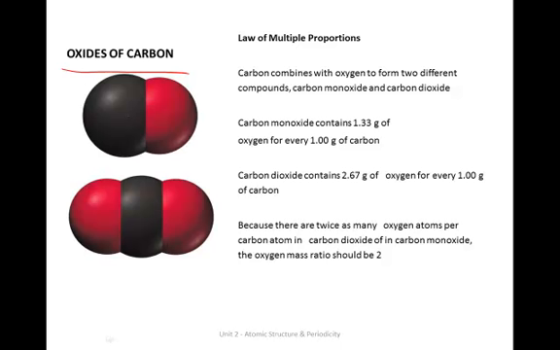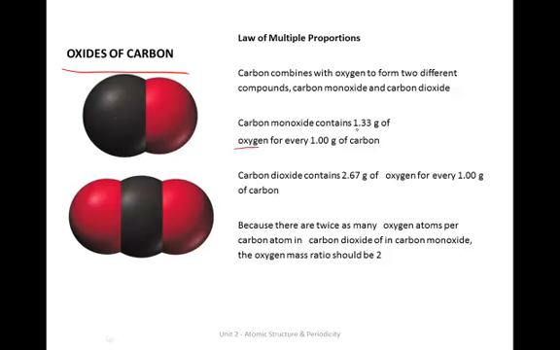Okay, so we know that there exist carbon monoxide molecules with 1 carbon atom and 1 oxygen atom, as well as carbon dioxide, 1 carbon atom and 2 oxygen atoms. So when you see that you have 2 elements that can bond in 2 different fashions, you can develop the law of multiple proportions. Okay, so what you're going to want to do is figure out the mass of each element for each of the 2 molecules.